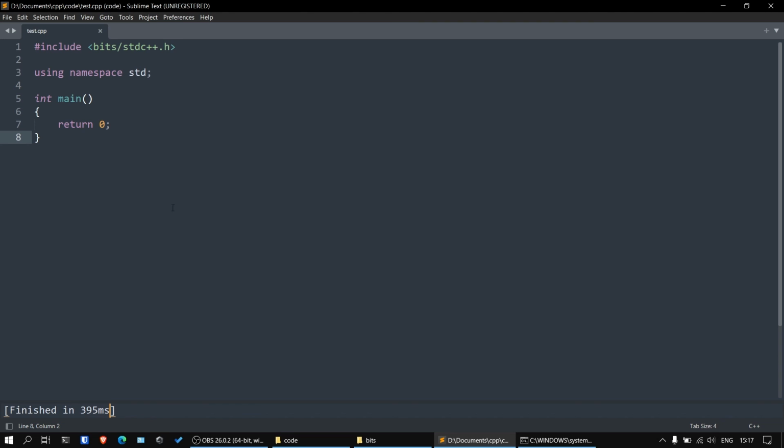So this was all about this video, and you can use this precompiled header to greatly reduce your compiling time. Now see, there's a difference between compiling time and runtime. This will only help you to reduce the compile time and does not have any effect on your runtime. The runtime of your code heavily depends on the algorithm you have used and the time complexity of your code. It will not help you to get rid of TLE. It's just for you to reduce your compile time, so it's easier for you to run the program again and again.